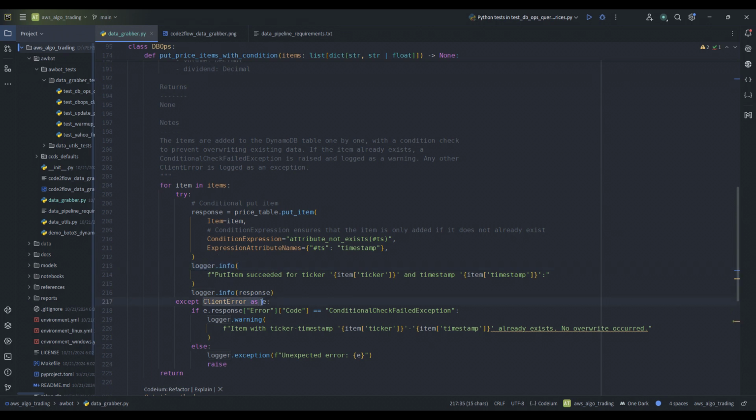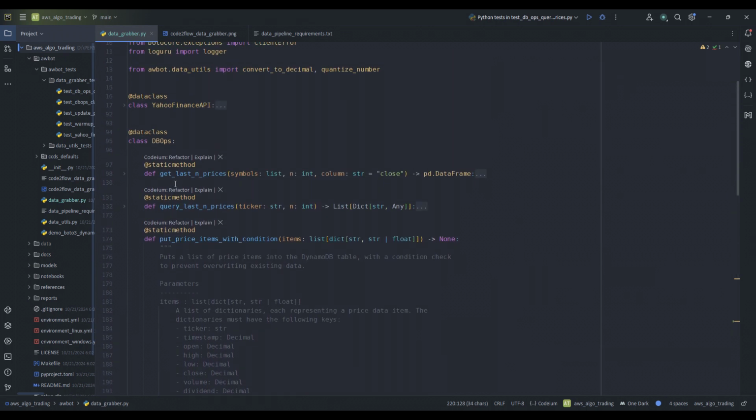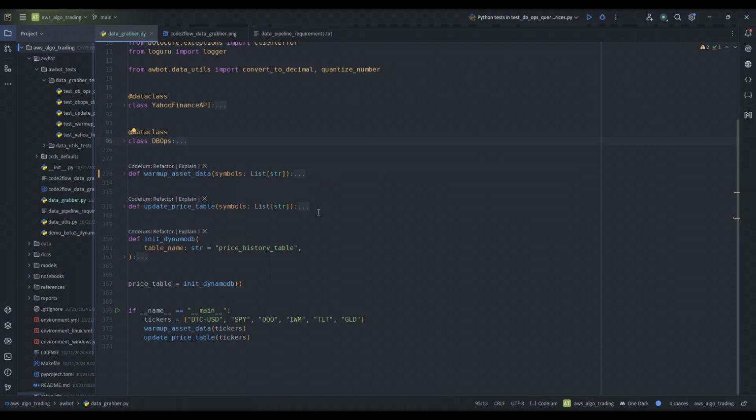If we get the client error, if the code is a conditional check failed exception, that's okay. We just get a warning, and we know that data already exists and that no overwrite occurred. Otherwise, if there's any other type of error, it's unexpected, and we actually do want to raise and stop the program and understand what is happening. So that is it for our DB operations.